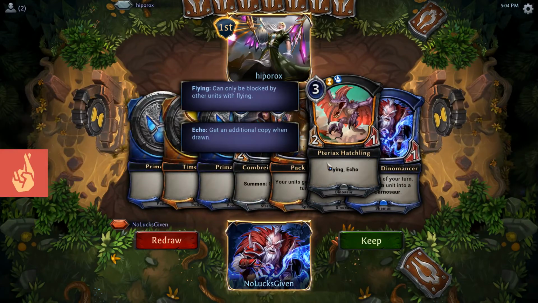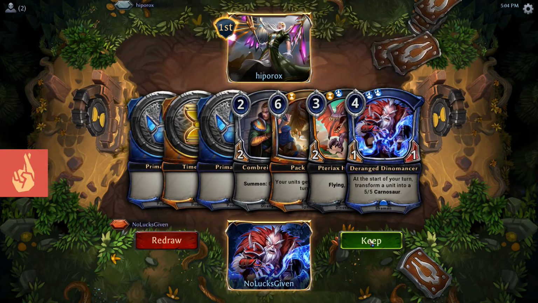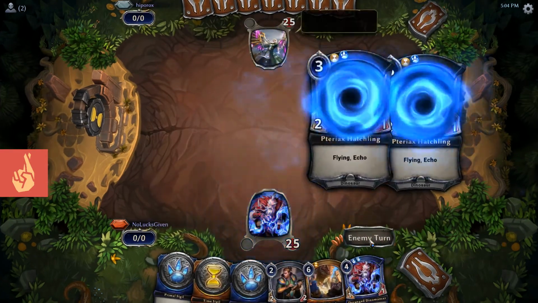And, I mean, I'm not going to ship a hand with a hatchling in it. And then we can even start Dinomancing and Pack Hunt. Yeah, this hand seems great. This hand seems great.